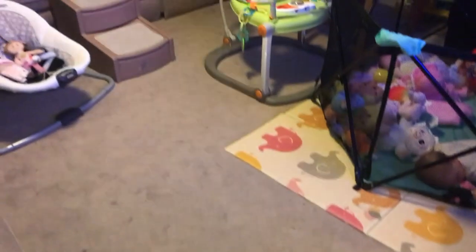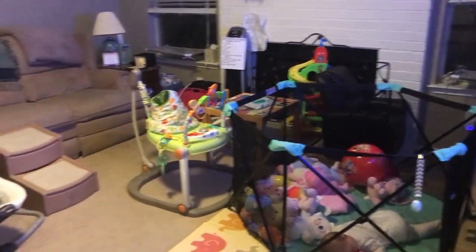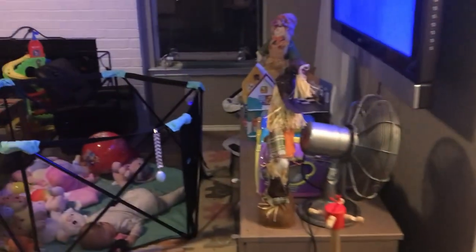The floor definitely needs some deep cleaning. It has like food from James on it and Play-Doh. But anyway, that's going to be another video. But also has stuff back here that won't stay there forever, just for now. And we got tons of balloons back there that won't be there forever. But just for now, this is it for today. I'm tired. I'm done.